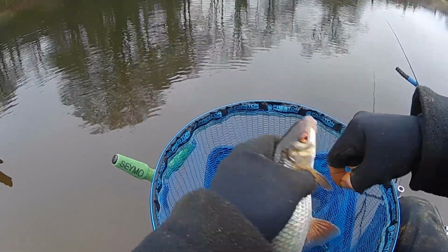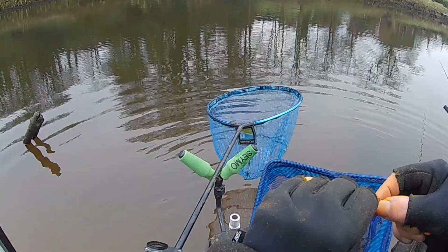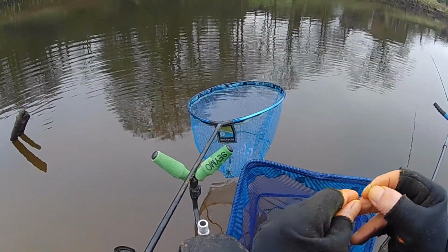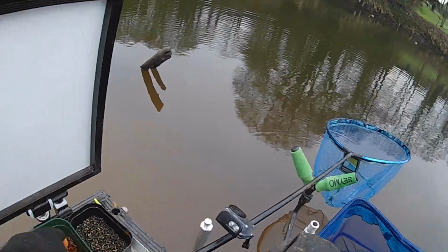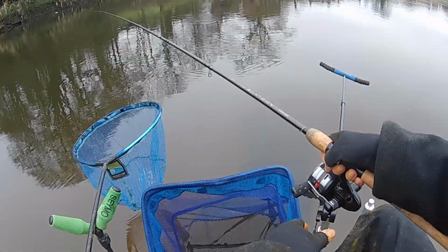Okay. So, we didn't quite see the bite off that, but it was on. So we might have to dot down a little bit more. We'll see how we go. That's the kind of spot we want. More hemp and castor. Let's get back out on that line.